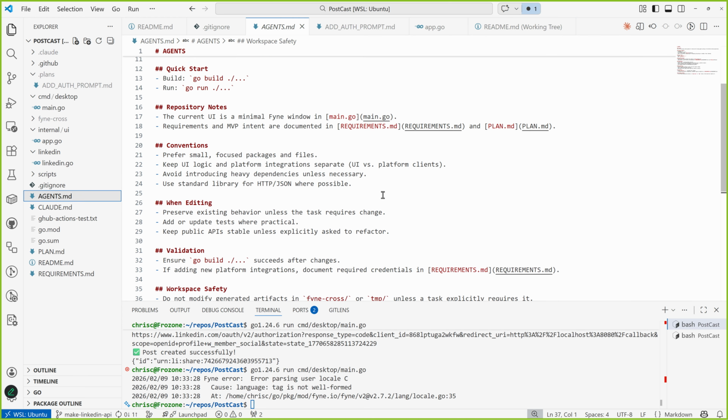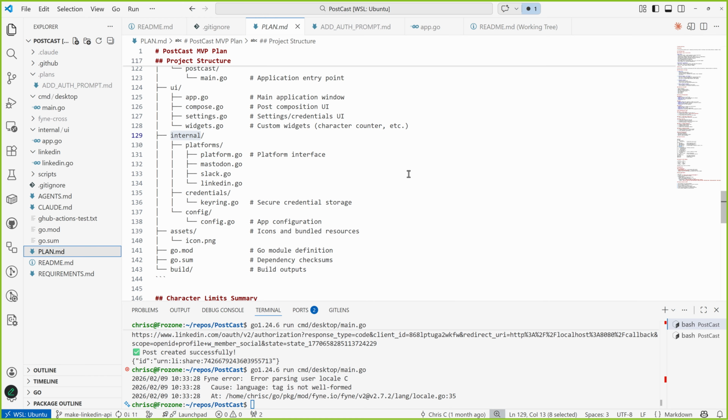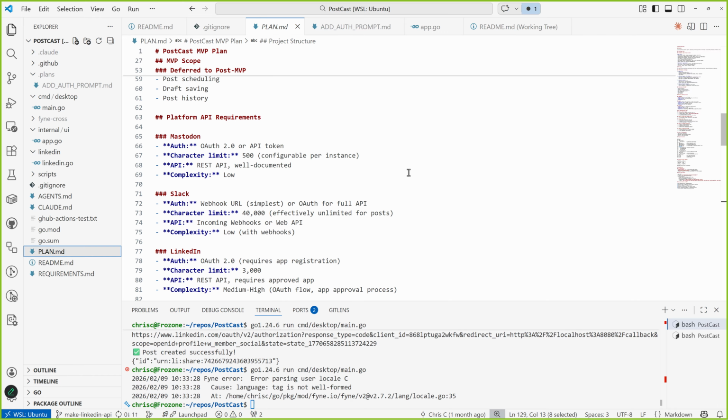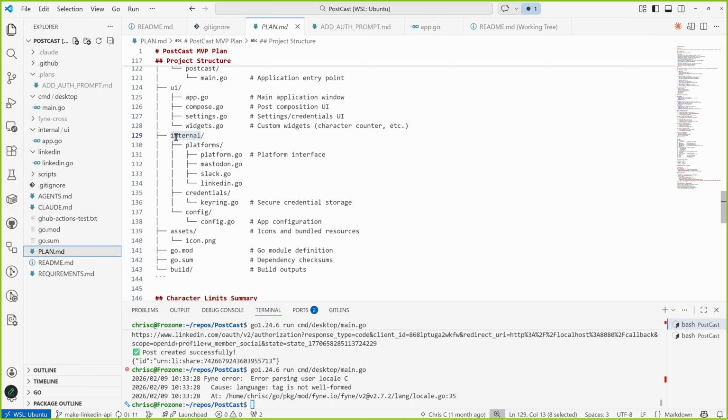We just got the structure for the GUI last time, where the GUI logic is living in the internal directory and UI. So this looks like they have it under internal platforms. So let's do that. That was kind of the plan that AI came up with for me a long time ago.